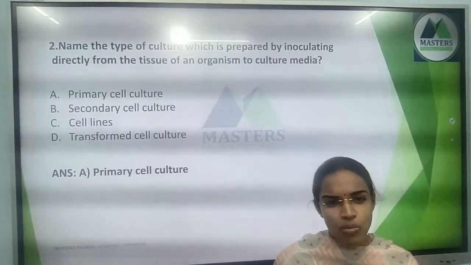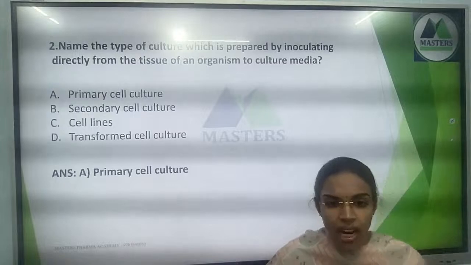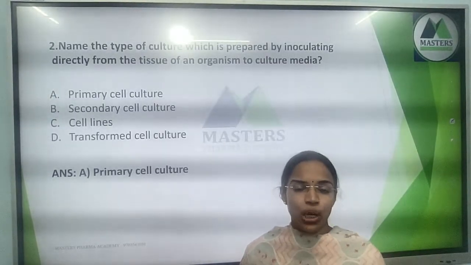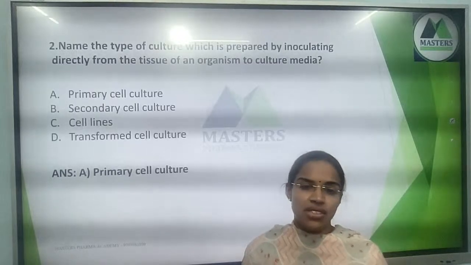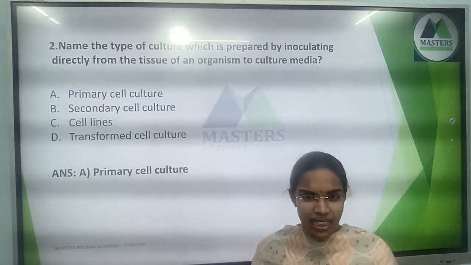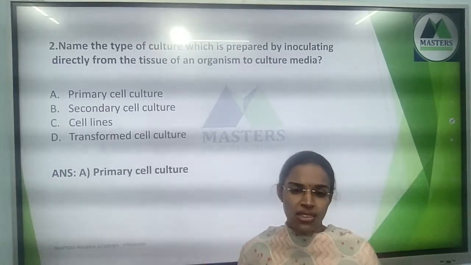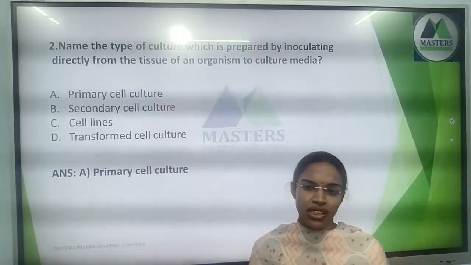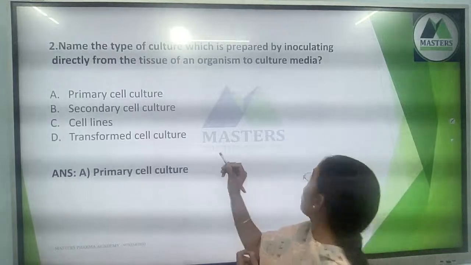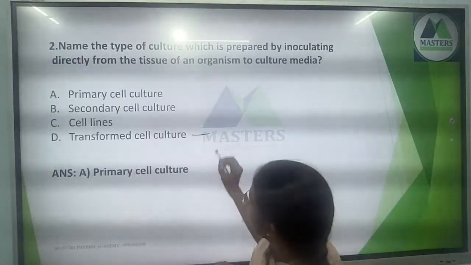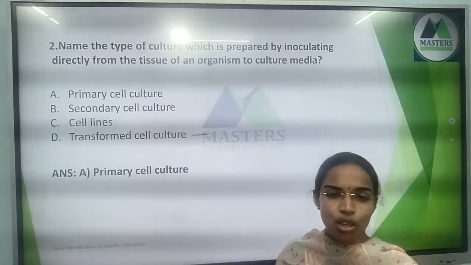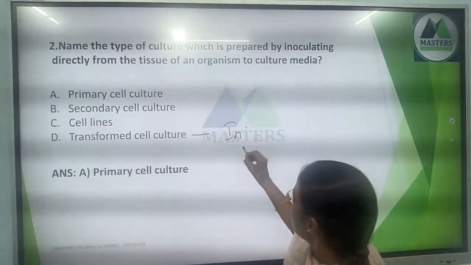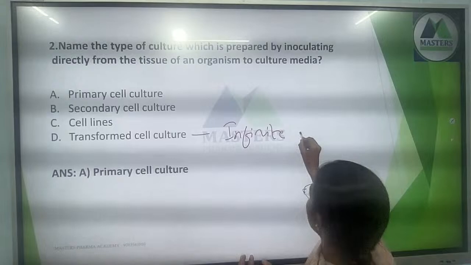And what is a transformed cell culture? A transformed cell culture is a type of cell culture in which cell division is induced, like a type of cancerous or tumorous growth. Such a cell culture is known as a transformed cell culture. The significance of a transformed cell culture is that it consists of infinite division, an infinite number of cells.